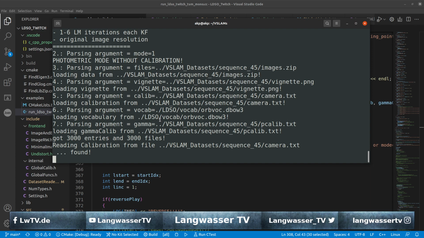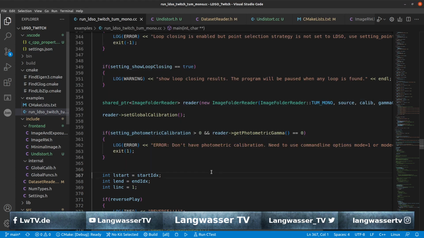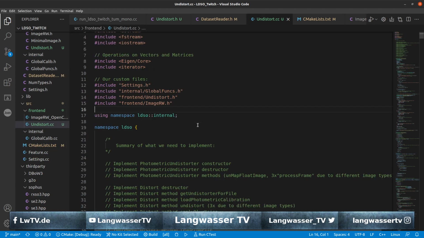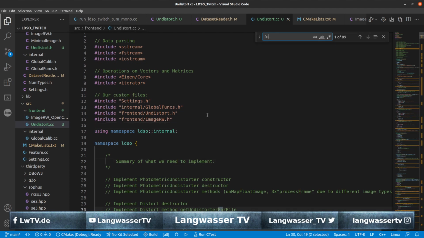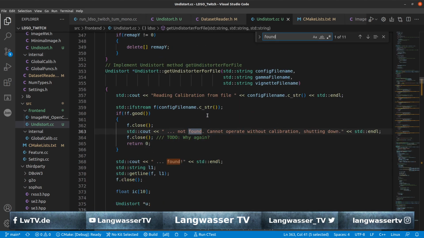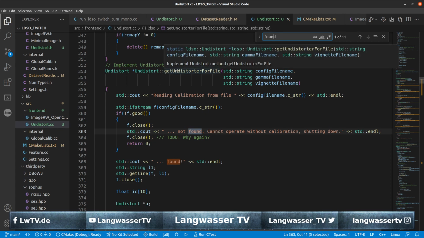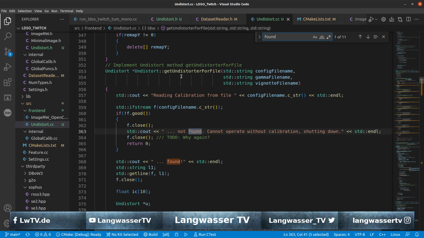It is reading the calibration from the camera.txt file, it seems. Let us double check where the found is printed. Oh, here it is. So we have this get undistorted for file. Okay, this is being called.